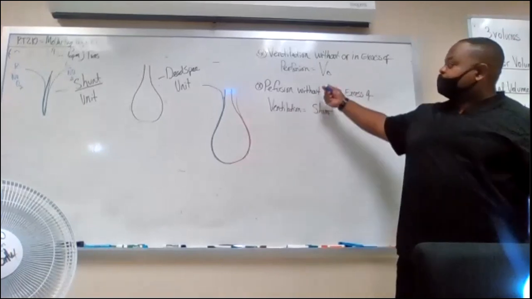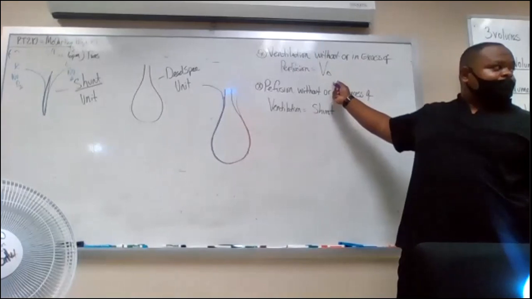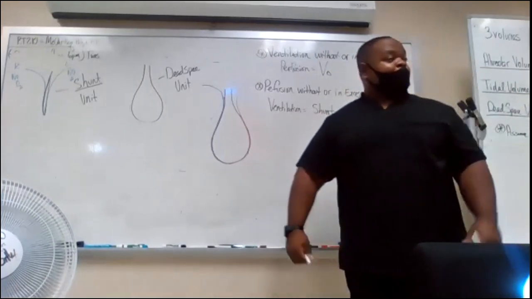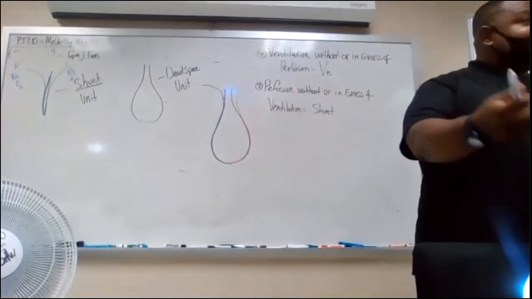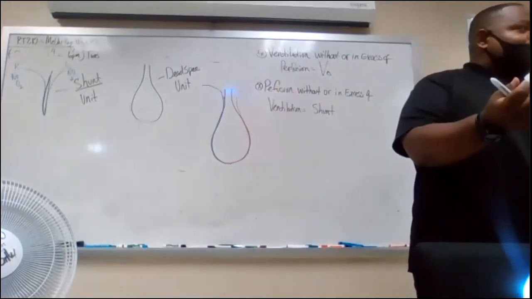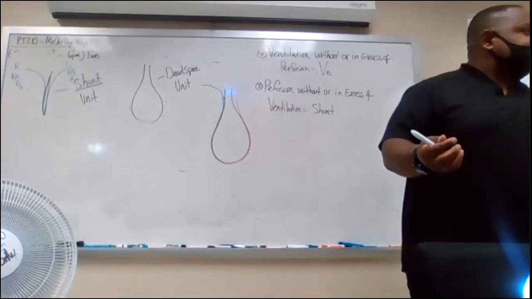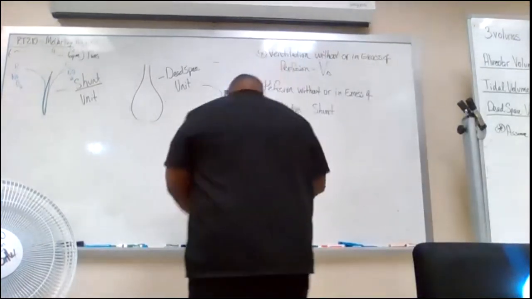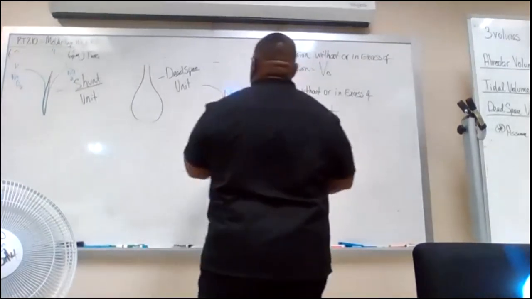Ventilation, no perfusion, right here. Ventilation, no perfusion is dead space. VD is dead space. Because it's wasted. That's ventilation there, but it's being wasted. Remember, dead space is wasted ventilation. So if I've got my alveoli wide open, but there's no blood to pick it up, that's wasted. Right? Dead space.